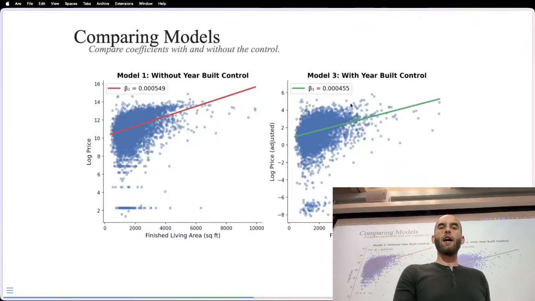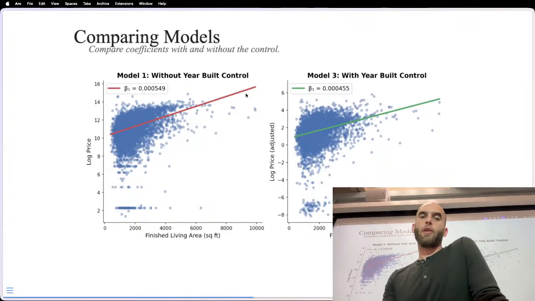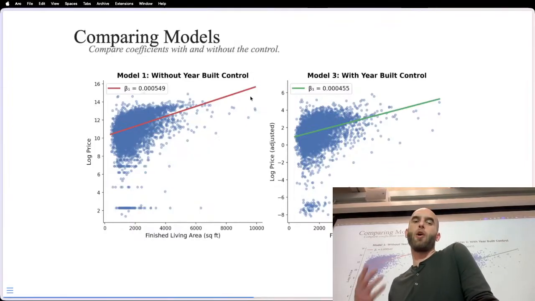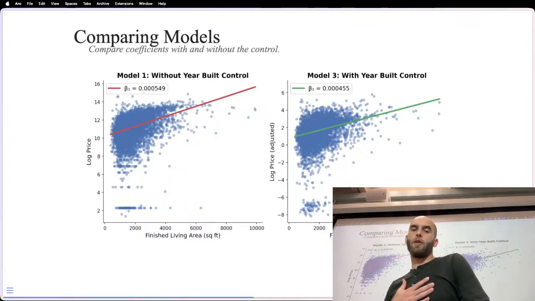And what you can see here, if this is the unrounded version, this rounds to the number we saw in the previous slide. And what you can see is the slope is slightly less. Some might even say this is a meaningful difference between these two. This is something you could test, whether adding the control variable meaningfully impacts the estimate for the impact of finished living area.